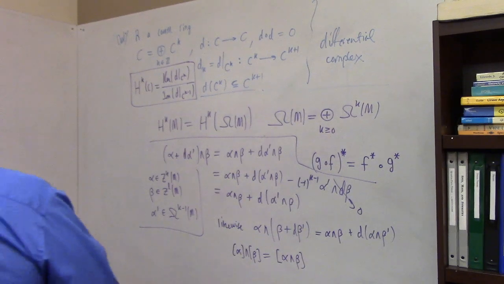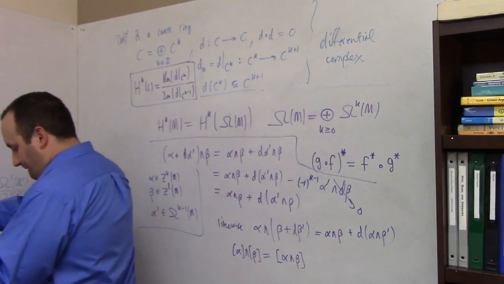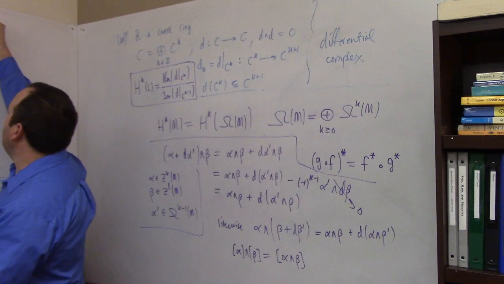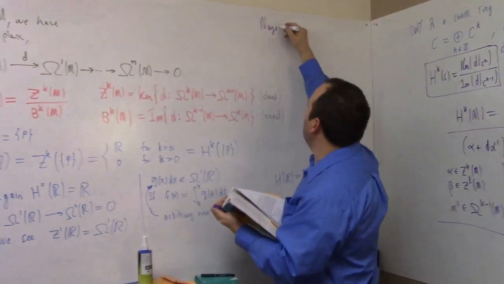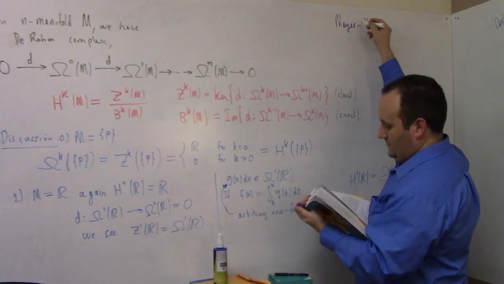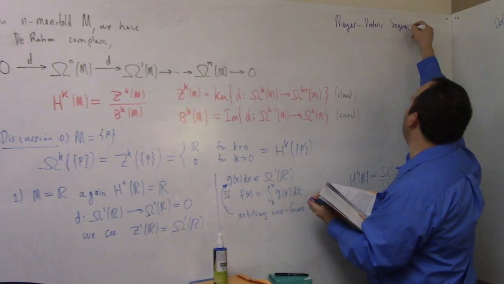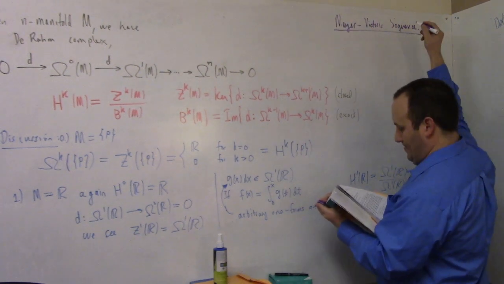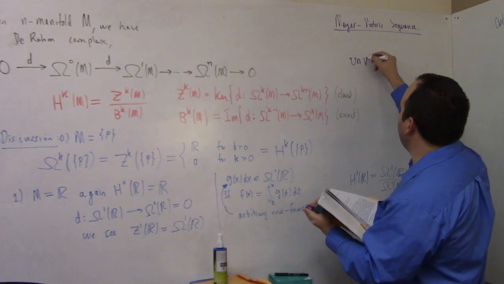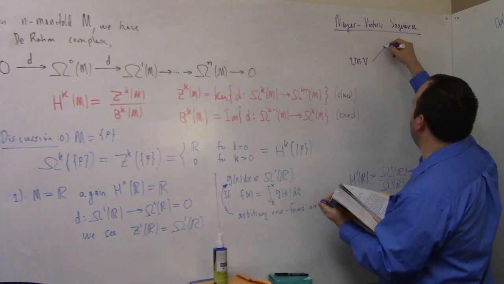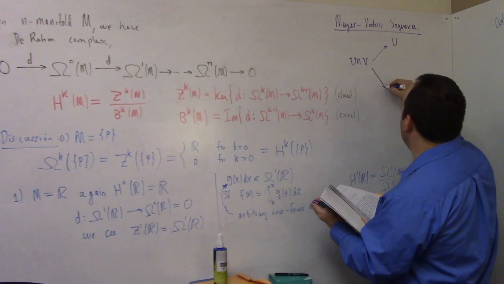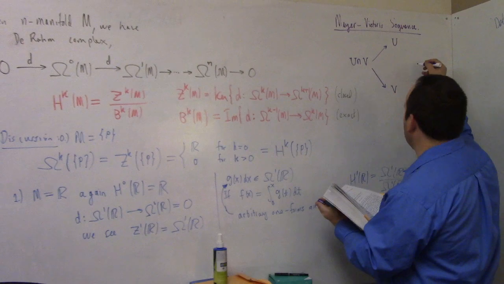So that brings us to the Mayer-Vietoris sequence. Let me write this down here for you. Did we see this before? We saw it in homology. I think it's how we calculated the homology of spheres, because I think we use the equator, the fact that that's a one dimension lower sphere. And then we used that with the intersection and showed a bunch of stuff as 0. Let's see here. So this should be somewhat familiar then.